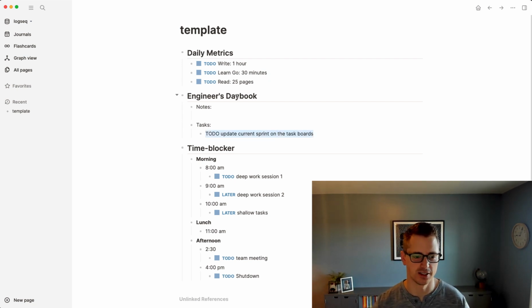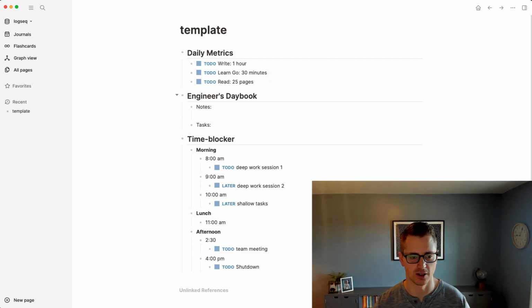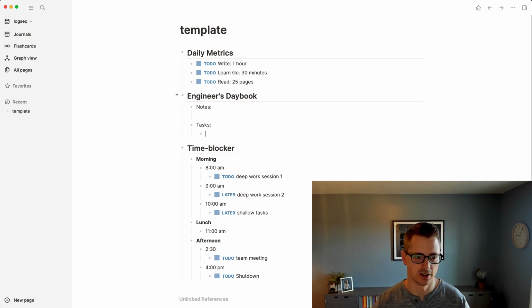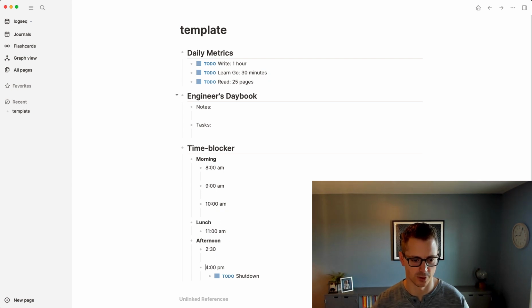But what I'll do is, instead of keeping or leaving this noise in here, I will just delete it. And even the empty lines will copy too. So if you like this distinction where I've already got an empty bullet underneath the notes and tasks, you can do that. Go ahead and update your daily metrics and so forth. And we'll leave a line there, and we'll leave this as a blank line, that is a blank line, and that is a blank line, and so forth.